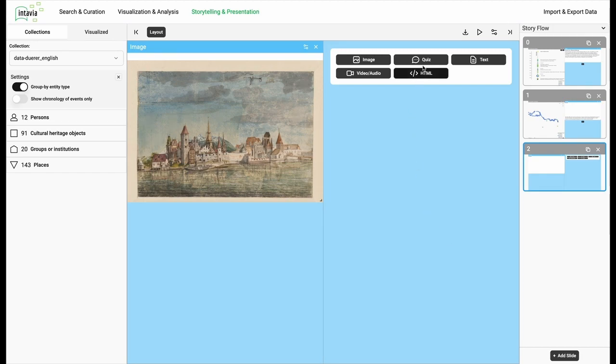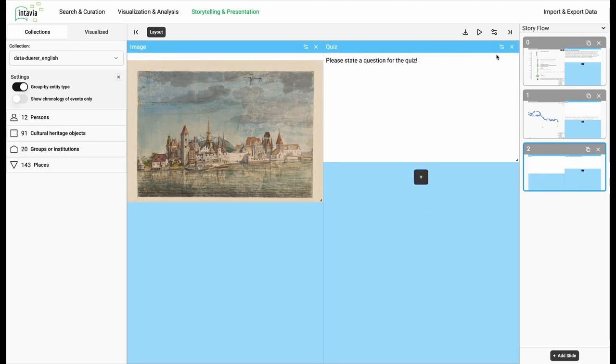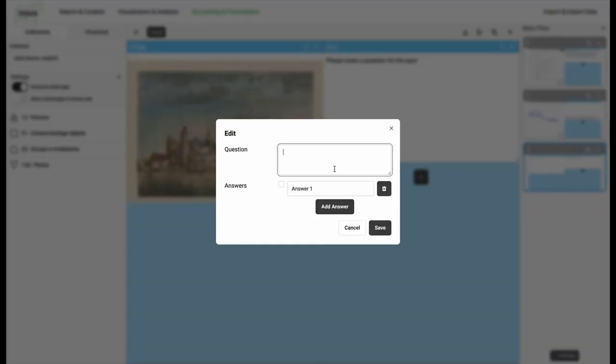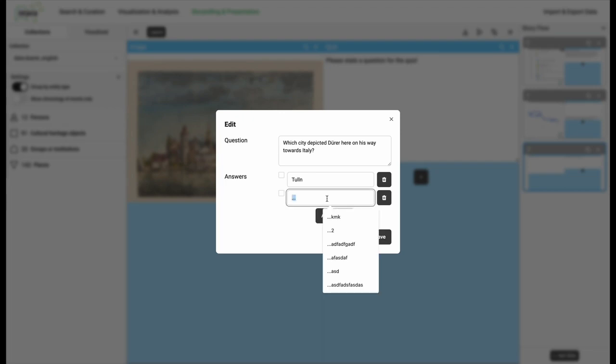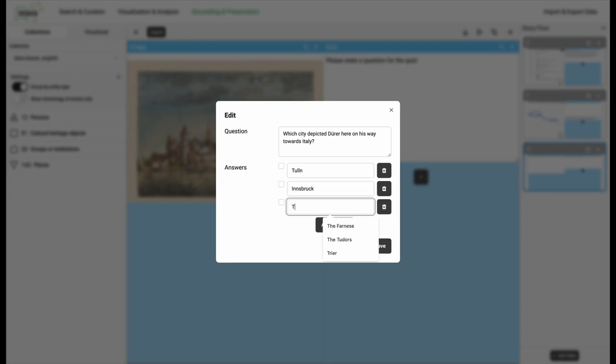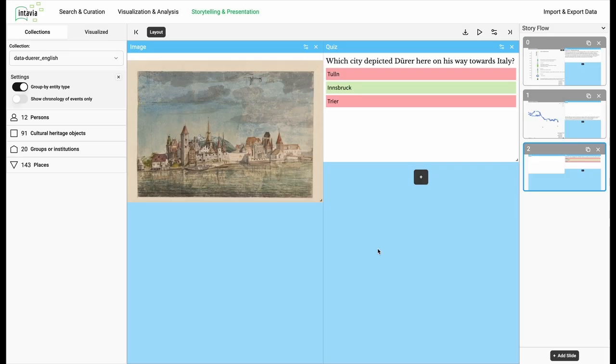On the right of the 2 columns content layout, we are creating a multiple choice quiz by clicking Quiz at the content wizard. The detail setting screen of the quiz features an option to state questions by text input. The multiple answers are stated as well by the text fields accompanied by checkboxes to select the correct answer. In this case, we are asking the question in the context of the adjacent image of Innsbruck. The quiz is then previewed in the story creator with color-coded correct or wrong answers.